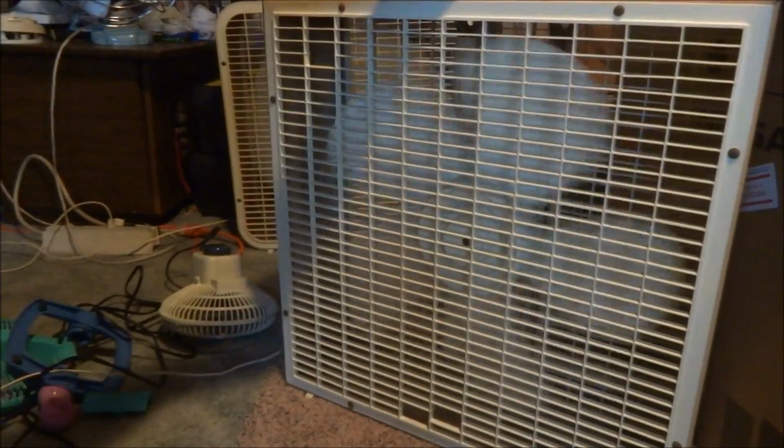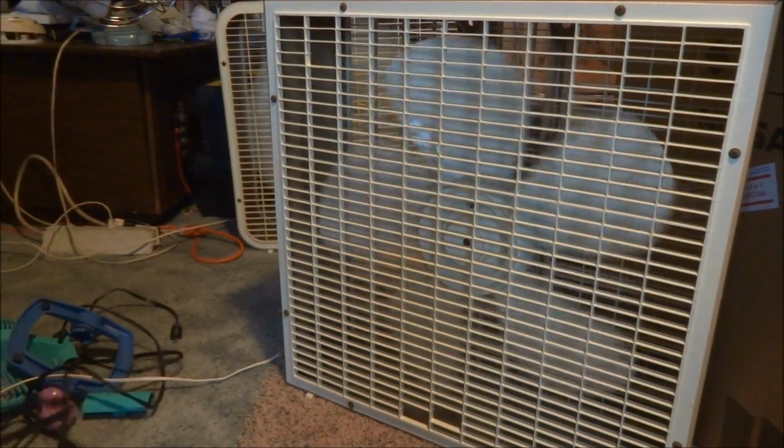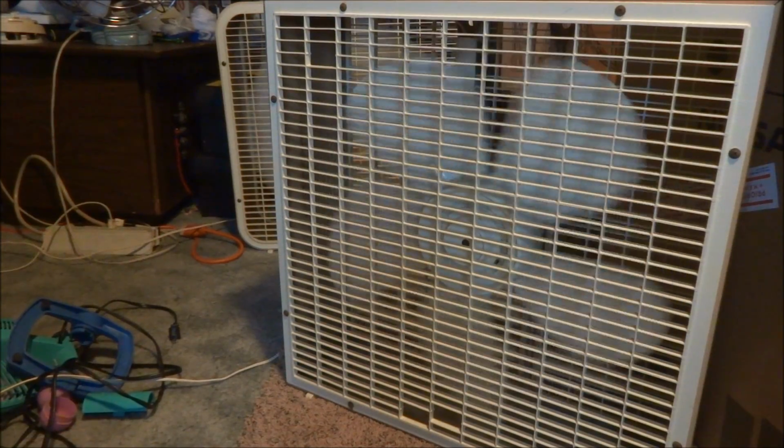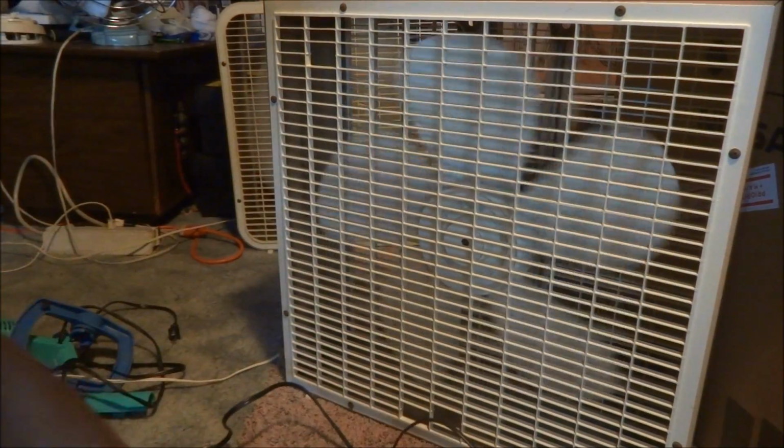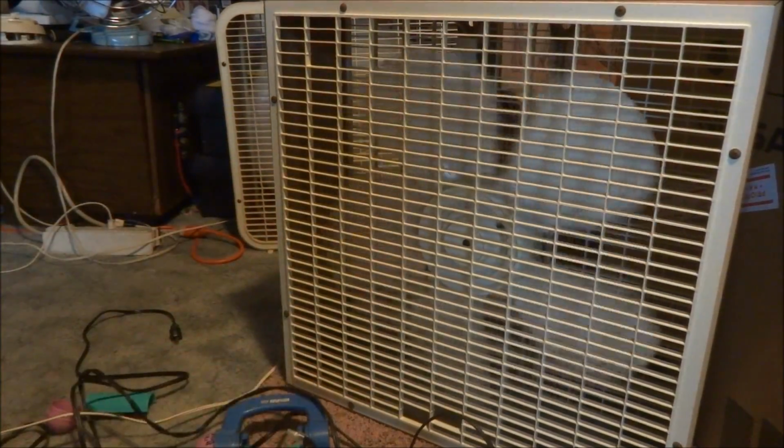Second gen S223. Everything. Little Holmes. I got two little Holmes fans. One I gotta figure out how to put the base back together. And the other one I gotta figure out how to put the base back together. But there you go. Three fans. One unboxing.